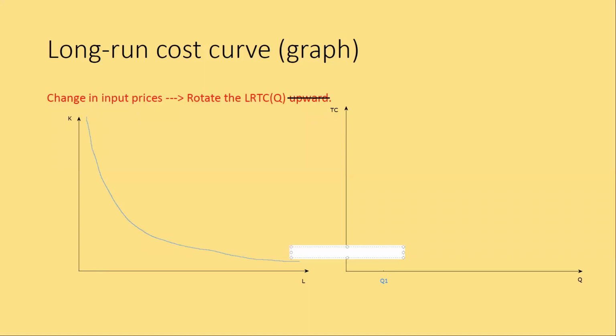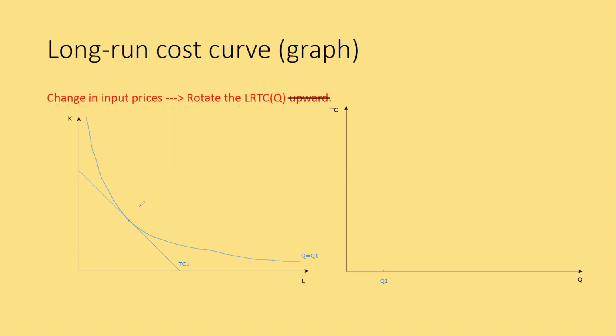And this is our isoquant that Q equals Q1. We already know we can solve this cost minimization problem by finding the isocost line that is tangent to the isoquant. Let's say the isocost line looks like this. This is the isocost line that incurs a total cost of TC1. The point over here is our cost-minimizing input combination, but we are not drawing this on the right panel.